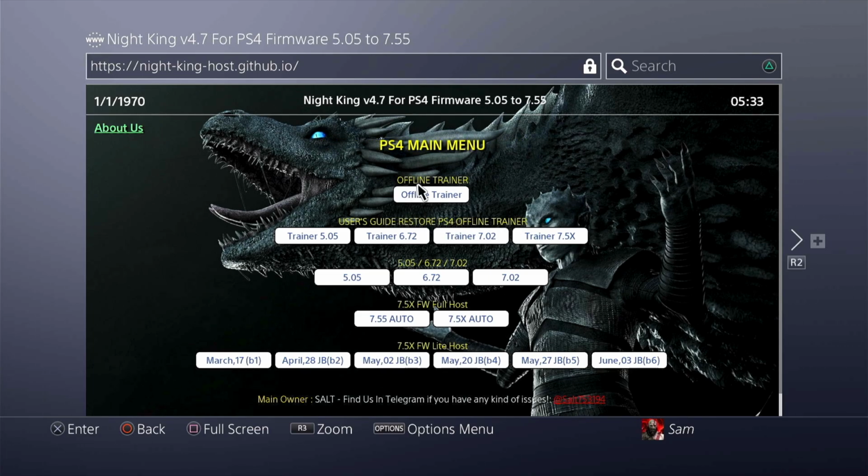So the difference between this and this guys, this is going to cache it in your user's guide, and this is going to cache it on your browser. So that's the main difference between these two different categories over here. Apart from this, the rest of them is to jailbreak. So as of right now, I'm not jailbroken, so I'm going to jailbreak myself first.